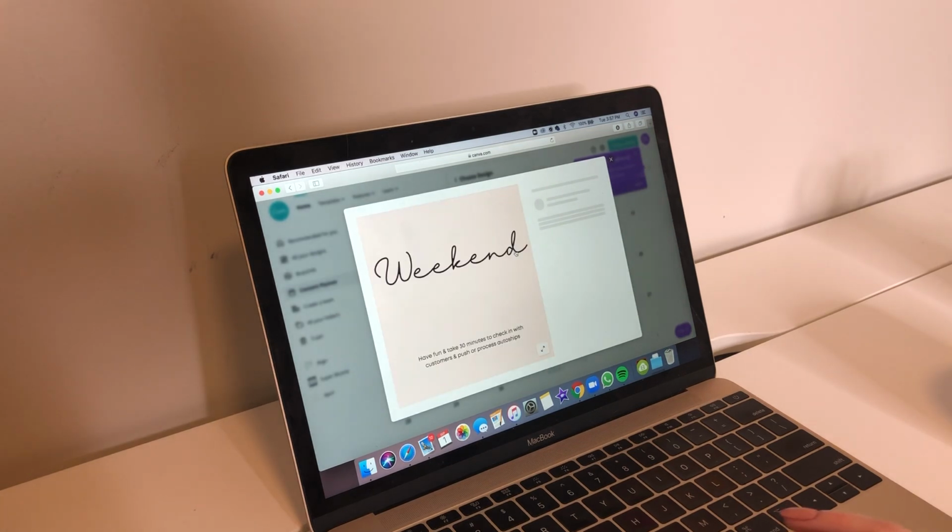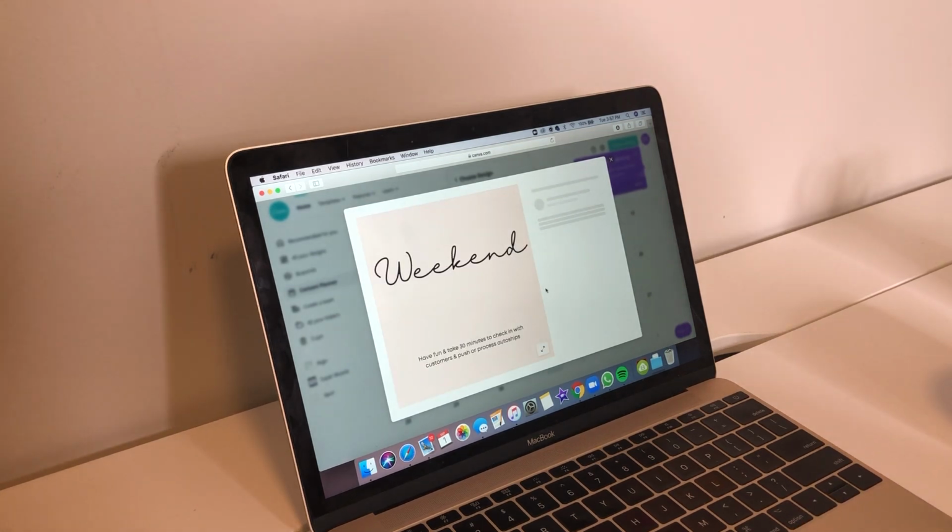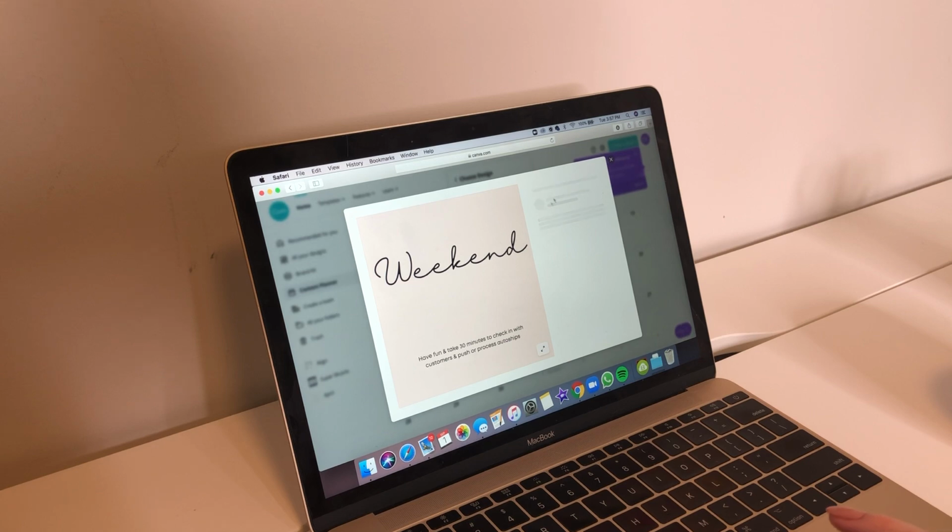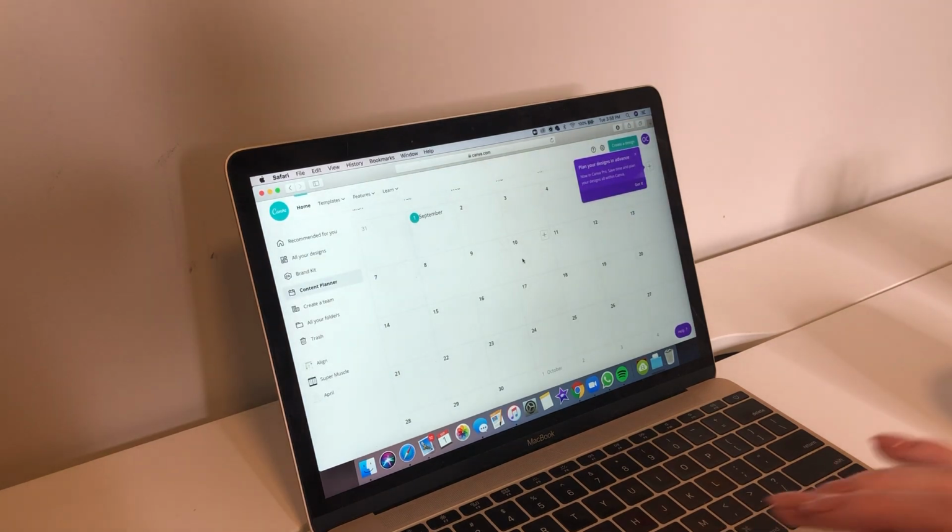So if I wanted to do a post about the weekend, this is just something I created from my Rodan and Fields business, then I can select this, and I believe it's having trouble loading right now. I know this is an absolutely new feature, but I believe what you can do is add comments. So you might be able to upload captions or just add notes or comments for when you want to schedule this content. So I thought that was a really cool feature.